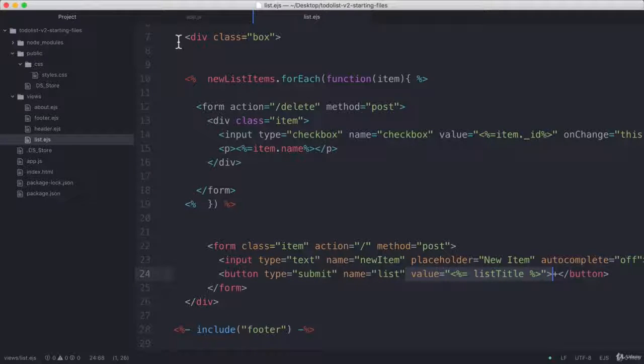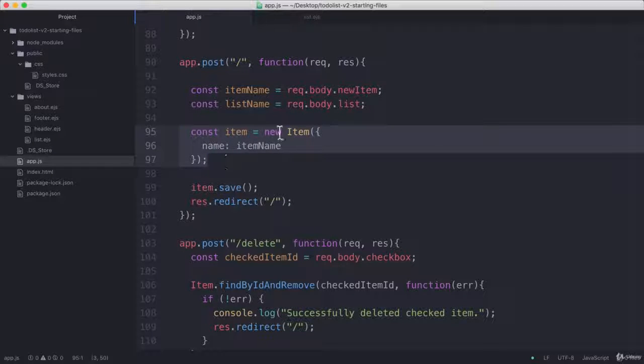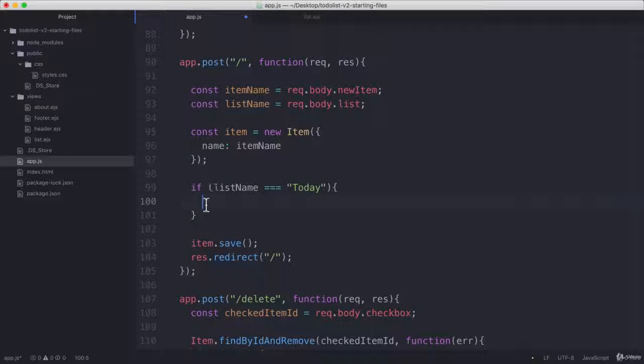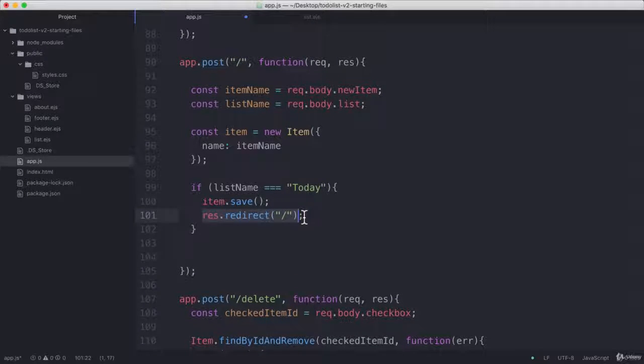So now it means that if we try to submit a new item to our today or our default list, then we need to handle it a little bit differently than if it was from the custom list. So let's write an if statement that checks for that. No matter which list the item came from, we still need to create it as a new item document. So let's go ahead and create our if statement down here, where we check to see if the list name that triggered the post request is equal to today, in which case we're probably in the default list, in which case we'll simply save our item to our items collection, and then we'll redirect to the root route, just as we've done previously.